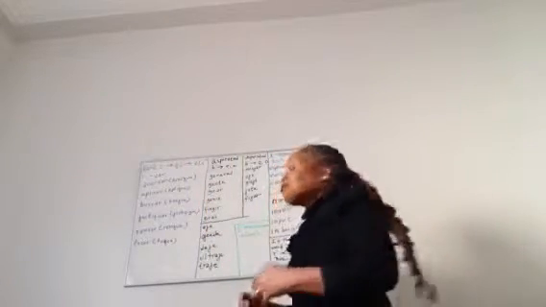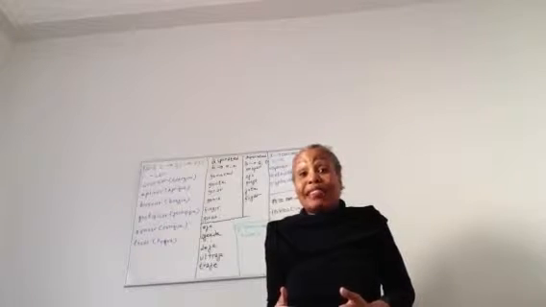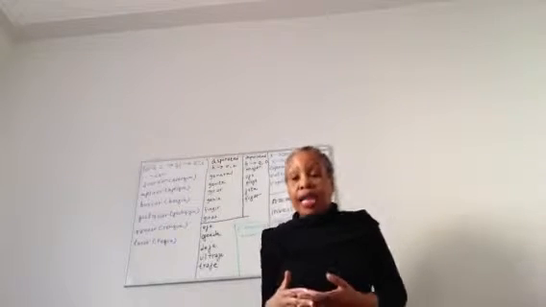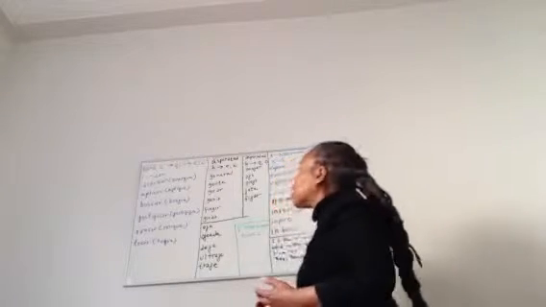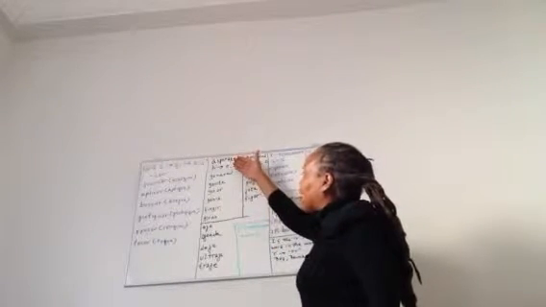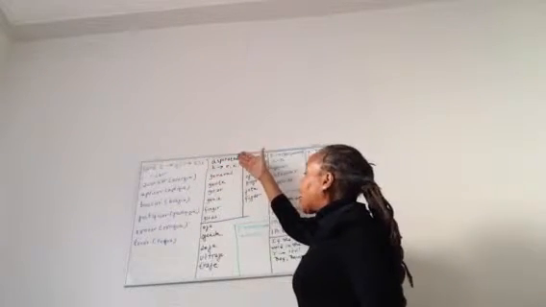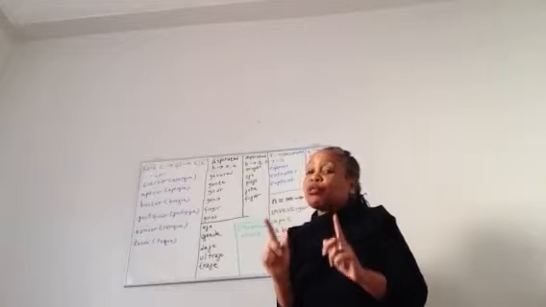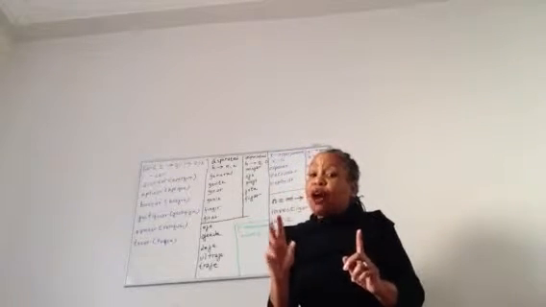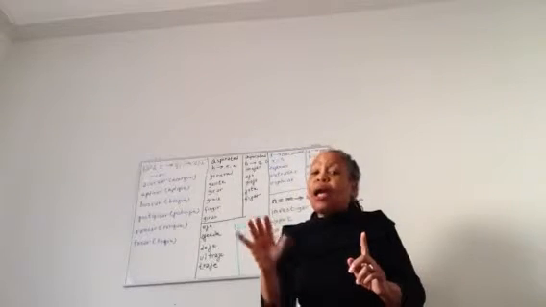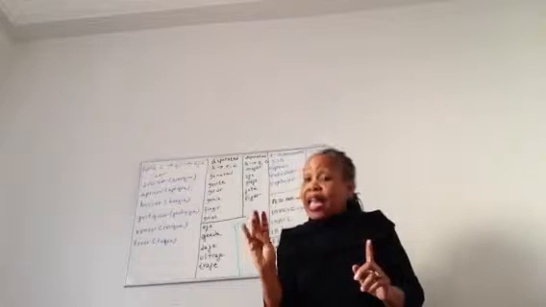Okay, now, let's say the H is not pronounced in Spanish, but you do want to get that aspirated H sound. I talked about it briefly in the first video, but let me give you more detail. When you want to get the aspirated H sound in front of a soft vowel, this is why it's so important to understand what vowels and consonants are. The vowels are A, E, I, O, U. The consonants are all the letters that are not vowels.